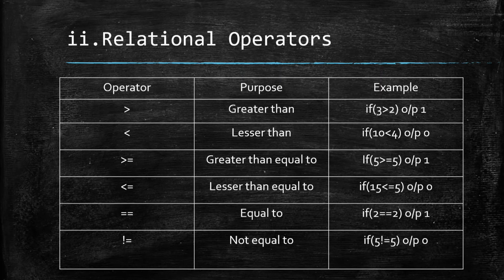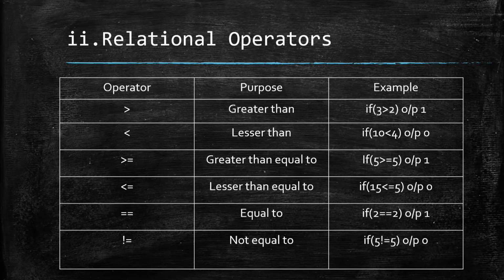Fine. And then we are having the equal to symbol. If we write a single equal to symbol, it is considered as the assignment symbol. We have seen that a = a + b. In that expression, equal to is used to assign the value of RHS to LHS. Fine. But if we have to say that a particular quantity or values are equal, we use this equal to symbol twice. So if 2 is equal to 2, yes, the condition is true, so the output is true.